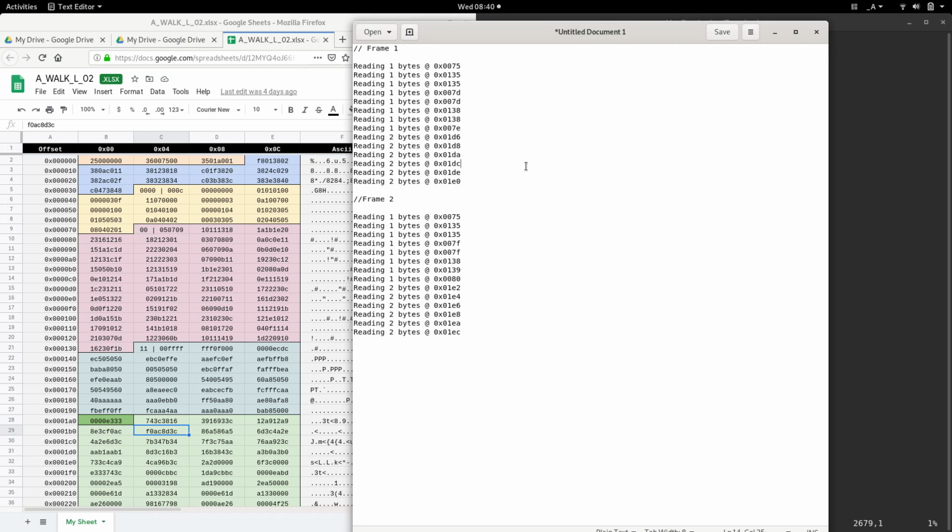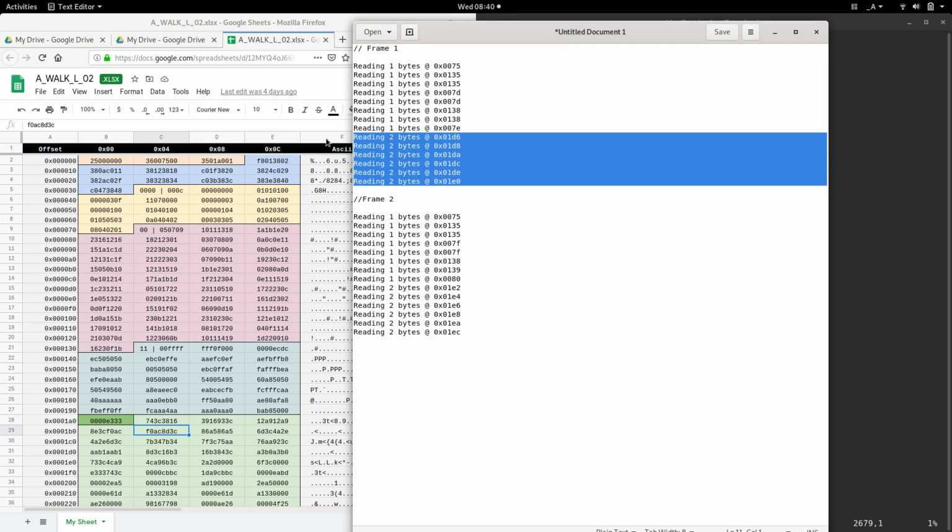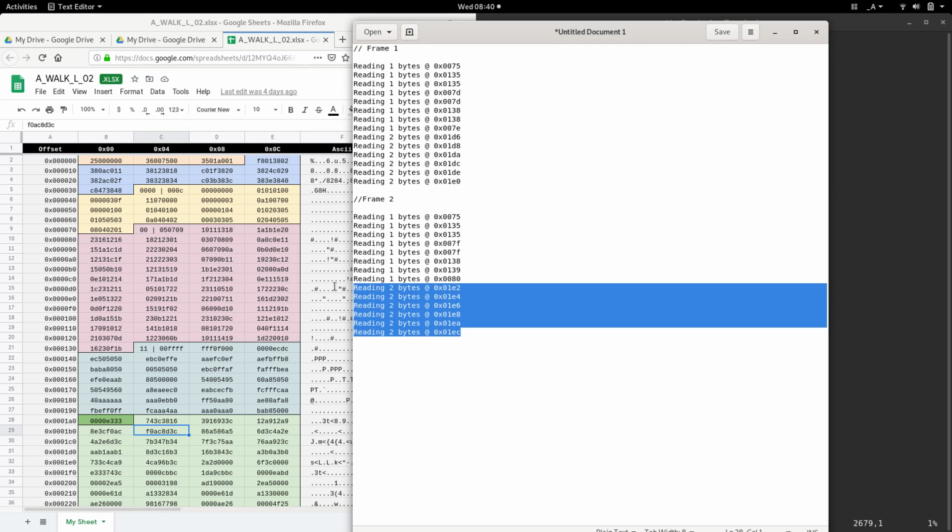But that's it. I've rambled on too much, but this is a great way to trace through what the game is doing and get a very clear indication of, okay, this is frame 0, this is frame 1, this is frame 2. These are what all the values are being read for each of the node IDs, and these are specific values that you can check against when parsing to make sure you're on the right track.